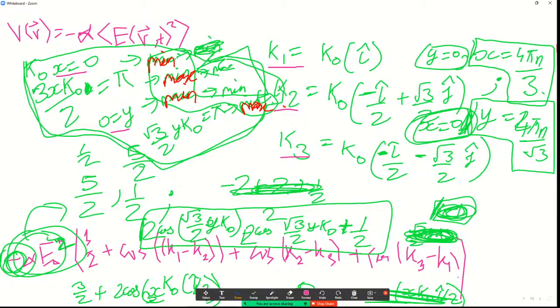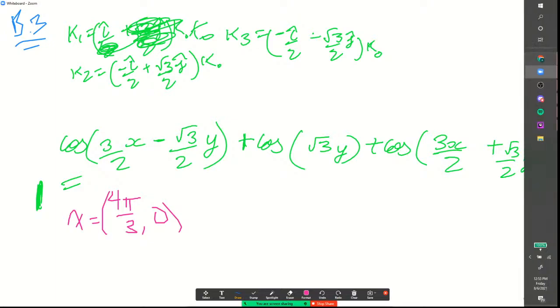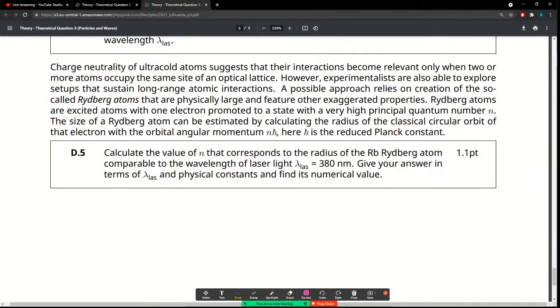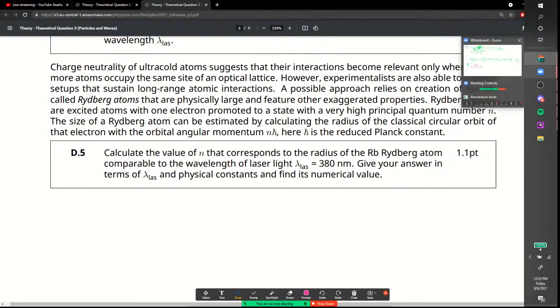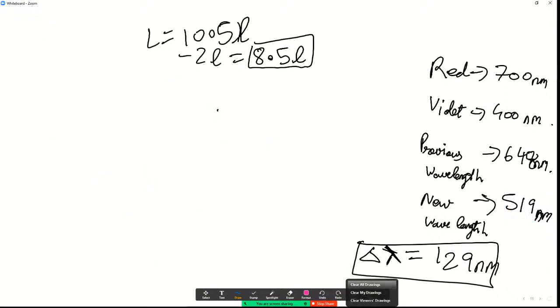Okay, honestly, I don't really know anymore. This is getting kind of confusing. Do you guys want to do the next part and then come back to it? Yes. Okay, I don't know. Clear drawings. Okay, we have only one part left. Nice. Yeah, I guess you can just do this part.